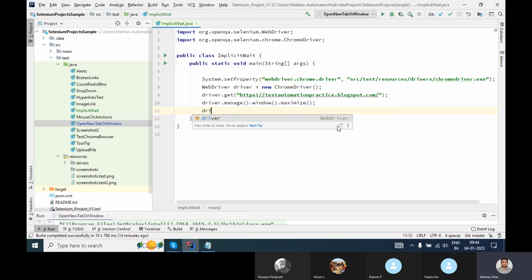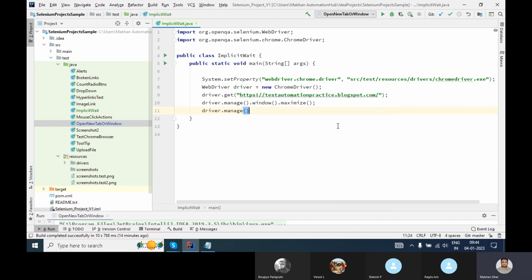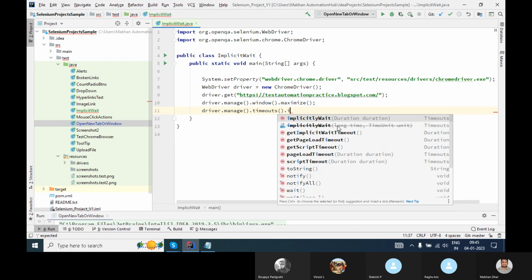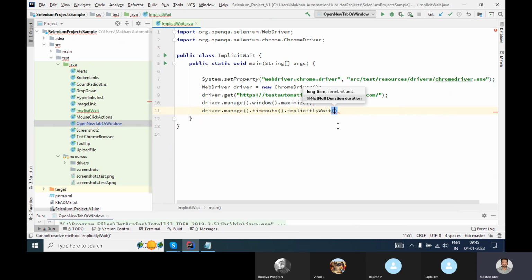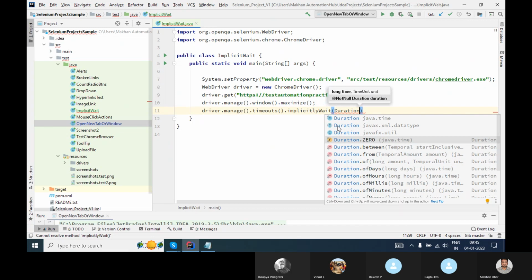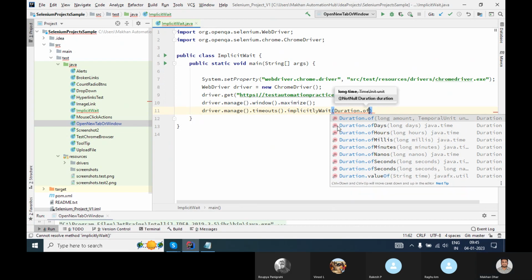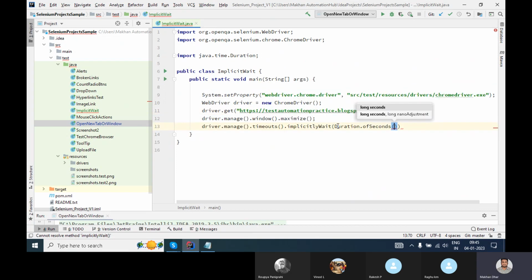So basically, driver.manage().timeouts().implicitlyWait, and here we have to pass Duration.ofSeconds. You just have to pass how many seconds, 5 seconds, 10 seconds.